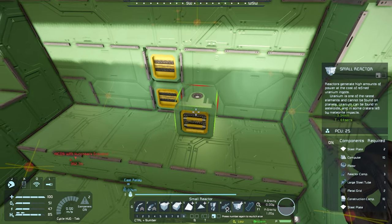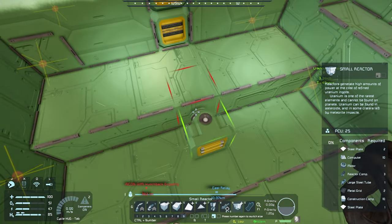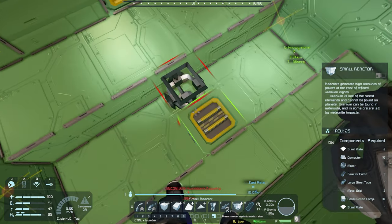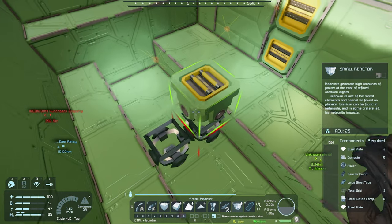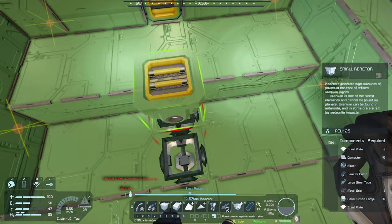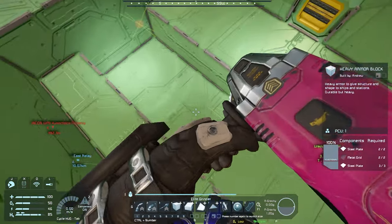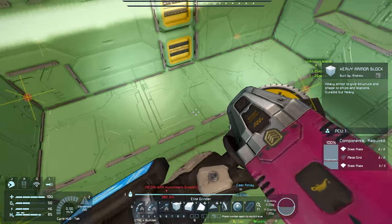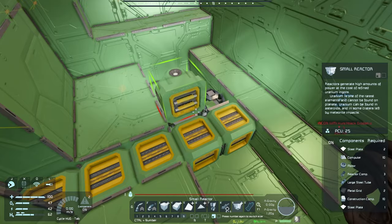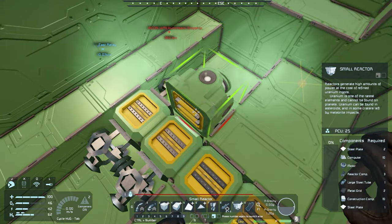I was thinking I want to make this front area mainly a storage place. So what we're gonna do is we're gonna stick two reactors, I think. That's probably all it needs, honestly. This thing probably doesn't need much power. So we're gonna stick two reactors right... Well, we could put four reactors. I mean, 1, 2, 3, 4, like that. And then have this... Yeah, that's not a bad idea. Let's put it like that. And then turn them around. And then stick them in right there.